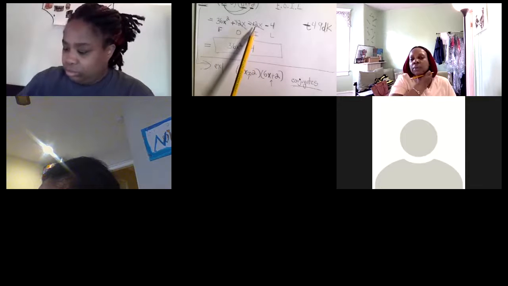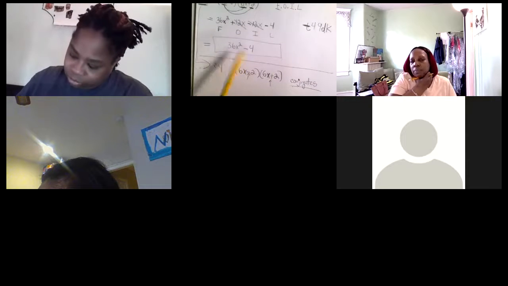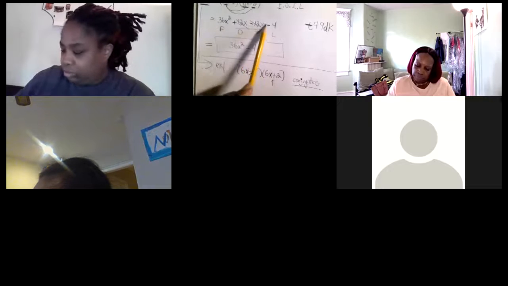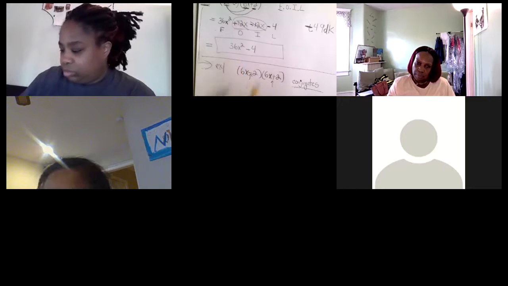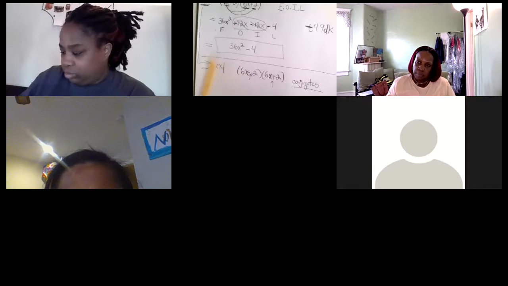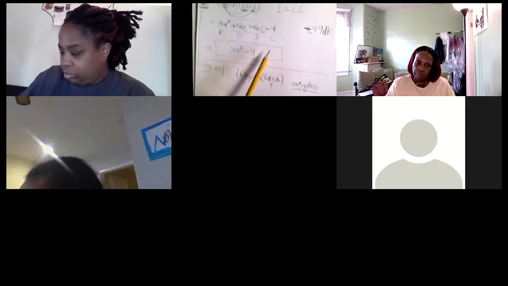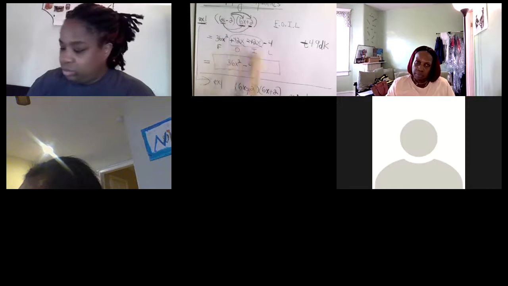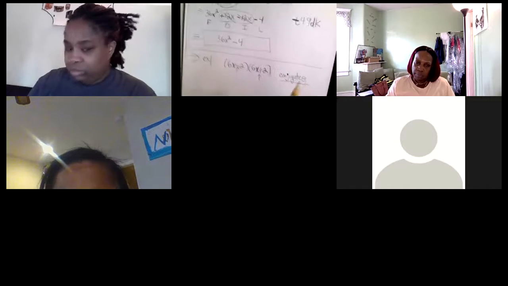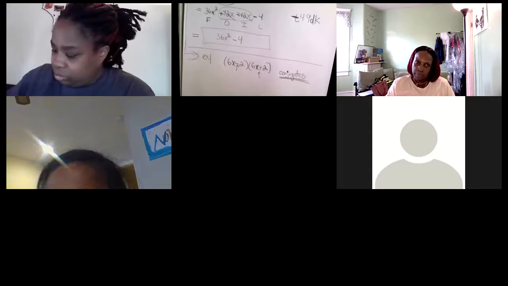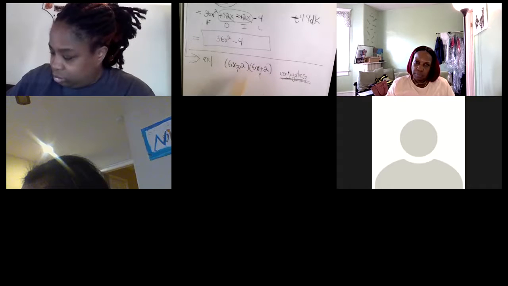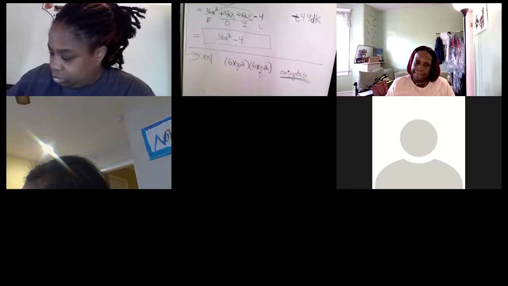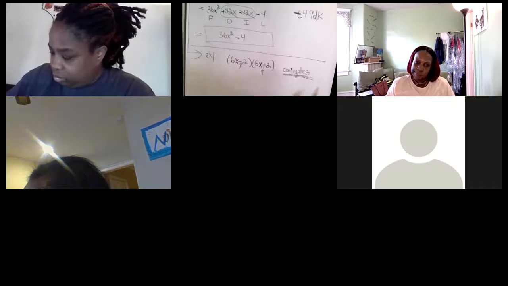Because the F and the L, yes, the terms in the middle will always cancel out. So you would just have the first term multiplied and the last term, because the middle terms will always cancel out when you have conjugates. And again, conjugates are two binomials exactly the same except for the signs. One is positive, one is negative. So I just wanted to mention that little thing.